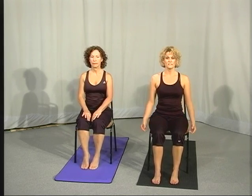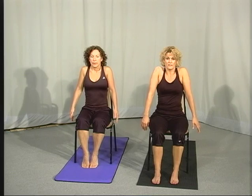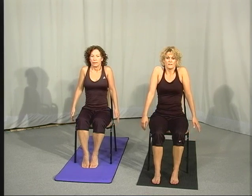Moving into the shoulders, let's dangle these arms at our sides. Go ahead and lift your shoulders up to your ears and lower them down. And lift and lower. A nice smooth glide, gliding those shoulder blades up, gliding them back down, nice and easy.